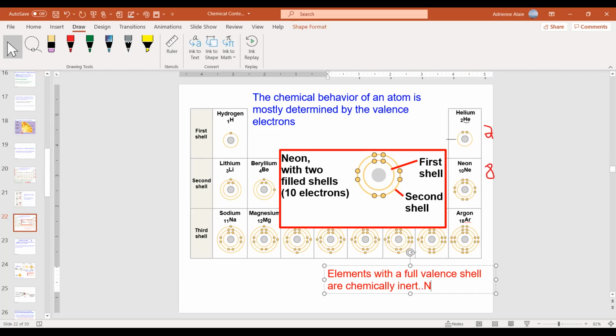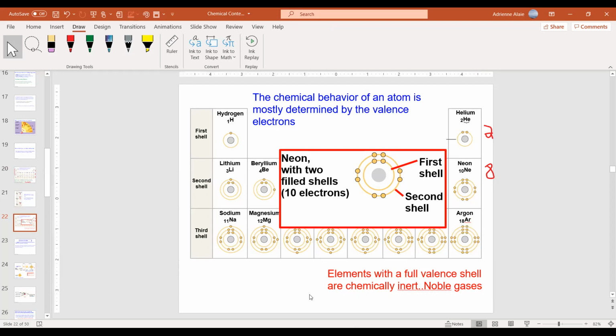So we call these the noble gases. This is as bad as when I draw with my mouse. Okay, the noble gases. That's what we see here. Helium, neon, argon, they're all chemically inert and they have filled outermost shells. It makes them very stable. So they have no tendency to want to take another electron on, give off an electron, or share an electron. They don't need to. They're nice and stable based on the filled valence shell that they all possess.